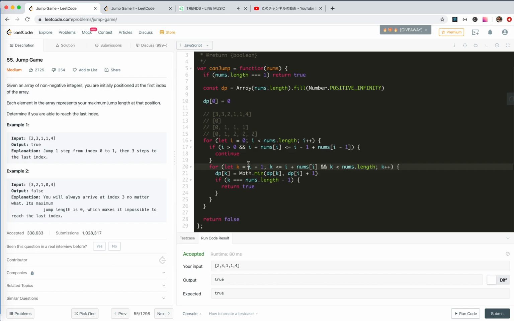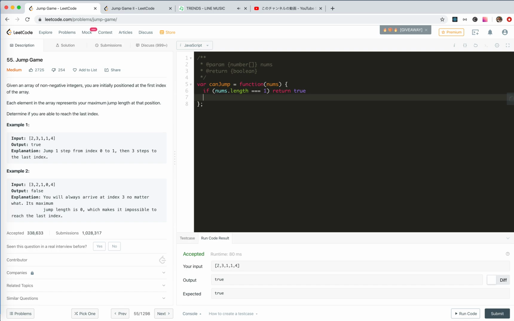Could we tweak it a little bit? The problem is the for loop here. We traverse through all the indexes, but actually we cannot do that. For this specific problem, we don't need to get the minimum steps. We can just say whether we can reach it or not. So we can try another way. We can traverse through the indices only up to the maximum reachable index. For the first number, it's 2, so we can reach this index, so we can loop through the indices here and expand the maximum index. If we have 3, we can expand the index to 4. So that becomes very simple.